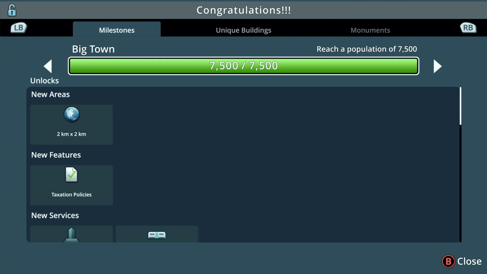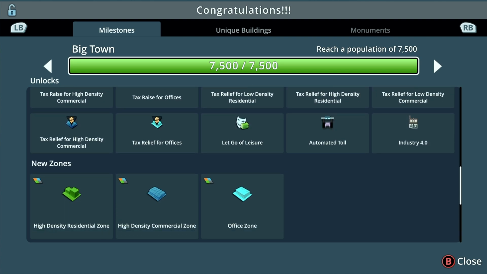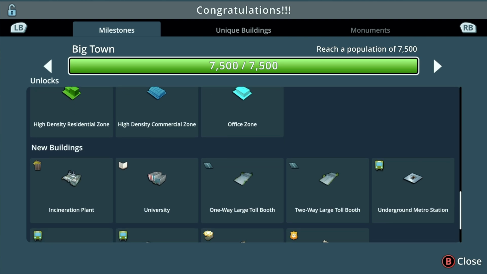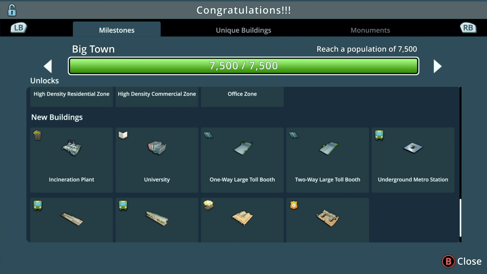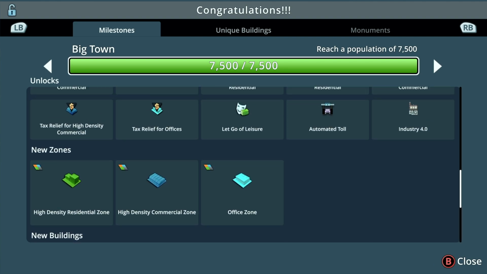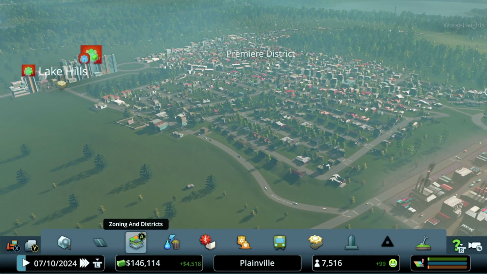We've unlocked some decorative roads. What else have we unlocked? So another area, metro, leisure, some interesting policies, and high density zoning for residential, commercial, and office. We can also start burning our garbage off, providing better education. We do get the elevated metro stations, on ground and regular, subterranean. So lots of different stuff we can do. Let's worry about garbage, education, and some zoning. We'll look at policies and then we'll think about metro.